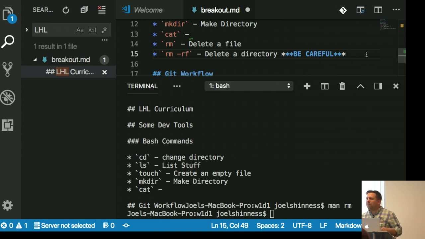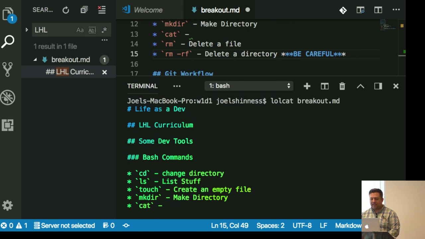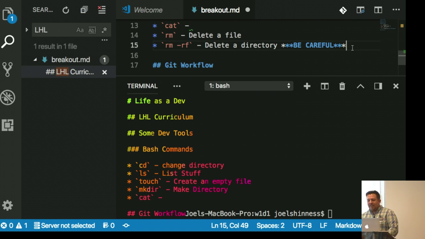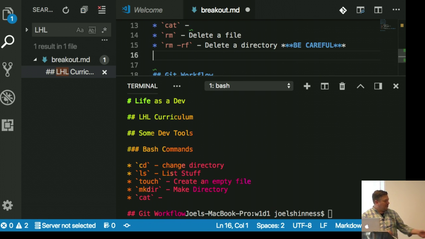As you go along, you'll be able to get more utilities of your own that you'll put on to make this more fun. For instance, lolcat, which prints it out as a rainbow. Well, I downloaded it. It's a Ruby gem. So yeah, you can get more command line interfaces. As time goes on, you'll be doing a lot of stuff from your command line, so you'll like having more of this.